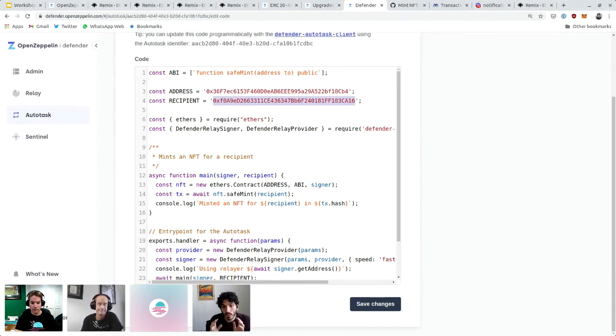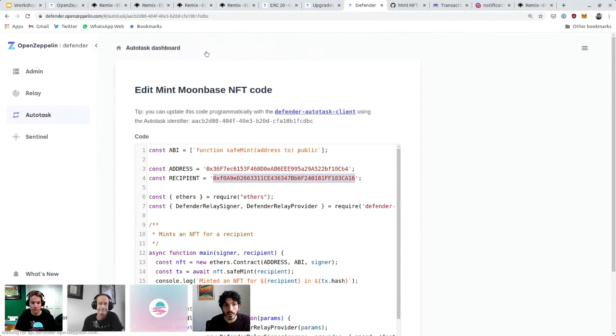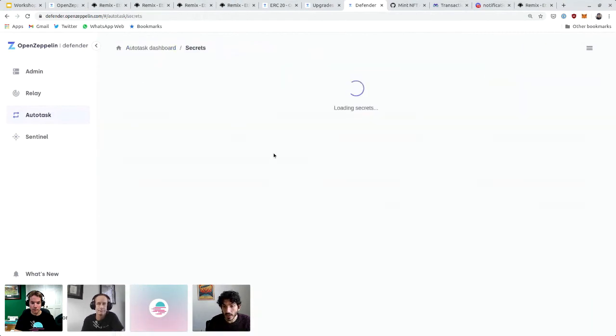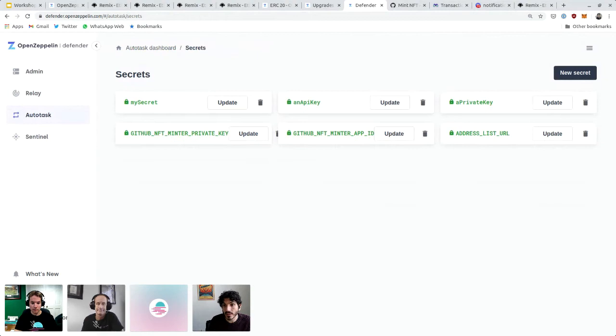And the idea is that you can inject any logic here. You can query other contracts for more information. You can query external APIs if you want. You can define whatever logic you want. We also provide a small key value store that you can use for temporarily storing data between autotask runs, and also a key value secrets vault that you can use for storing any kind of secret keys that you need, for instance, for accessing external APIs. For instance, I have GitHub tokens stored here that I use from autotasks in order to interact with the GitHub API.